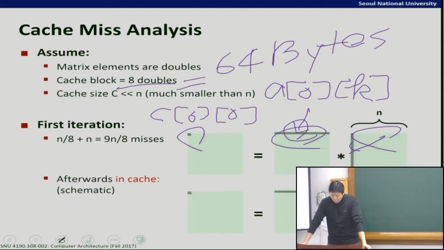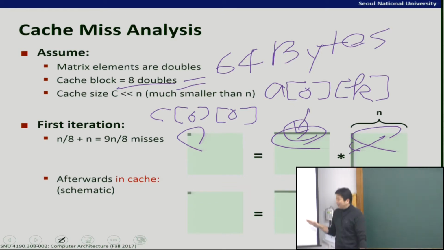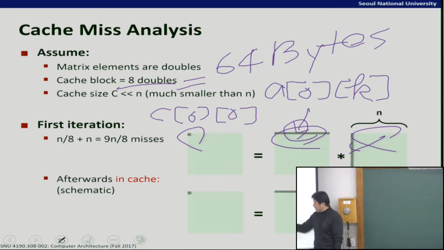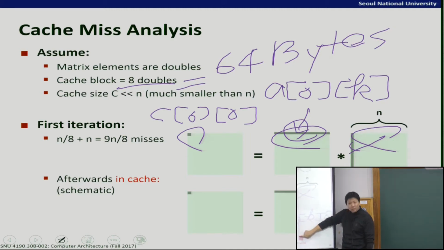And then at the end of the first iteration, what blocks will be in the cache? In this case, these last 8 doubles will be placed in the cache, right? Because we read the entire row, and this one will be in the cache because it's the last one we read from memory. But what about this thing? Whenever we have a cache miss here, this shows very poor cache behavior, because even if you only need this one element, the cache reads the entire block of 8 doubles, right?